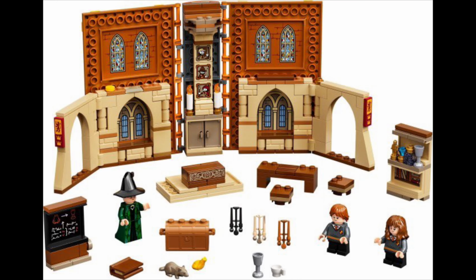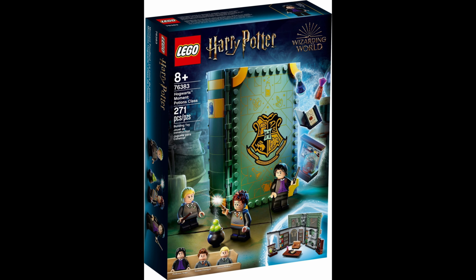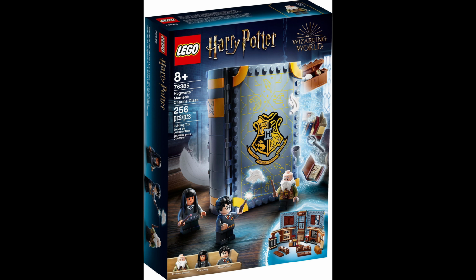Number 7 is the idea that Harry Potter is going for something really different this year. I mean, they're creating classrooms, which they have been trying to do with their Hogwarts pieces, but these won't really fit into Hogwarts, and they kind of fold up into this book thing. They're not exactly the most flattering sets to me. I don't know how much I really want them, but they are an interesting idea, and I think it's cool that we at least get a winter wave for once for Harry Potter this year, because this is the first winter wave since they rebooted the theme.